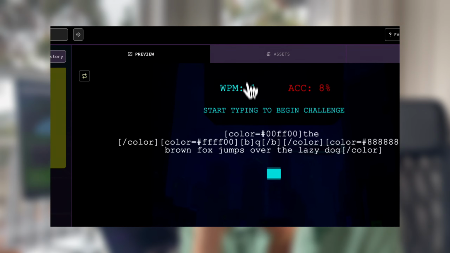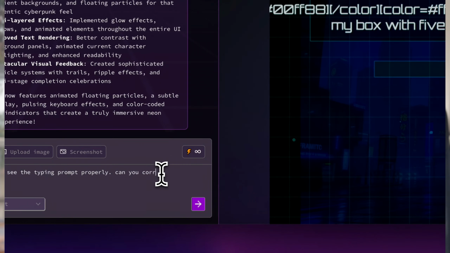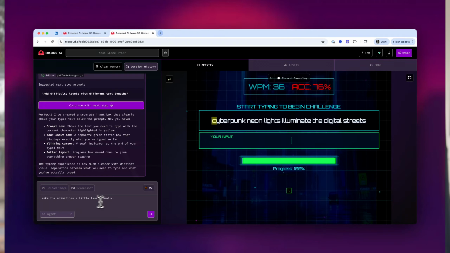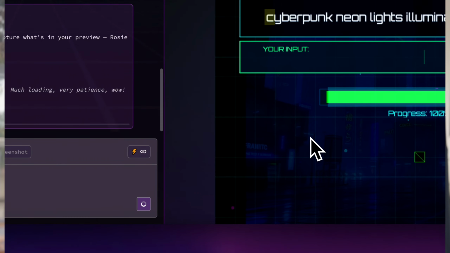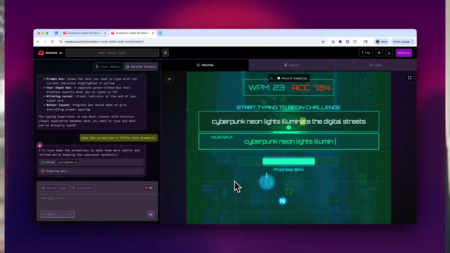I asked the agent to literally make me a typing game that measures typing speed, and it did. Initially, it was quite buggy and quite difficult to test, so then I had to give it a few more prompts in order to get it started. What I did was at first I asked it to make it prettier. I asked it to clarify where my typing was going, because at first I was typing into the game and it wasn't showing up on screen, or it wasn't tracking properly. And after a few of these debugging loops, I got a working typing game up and running.